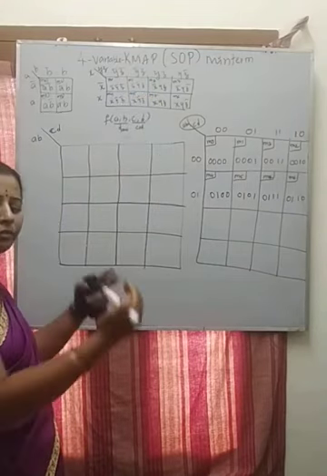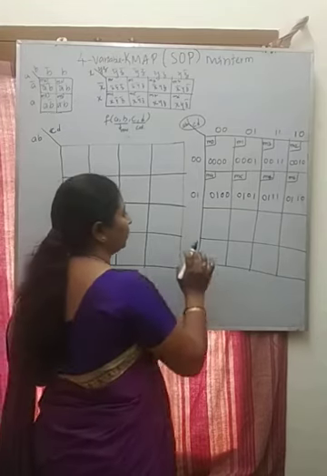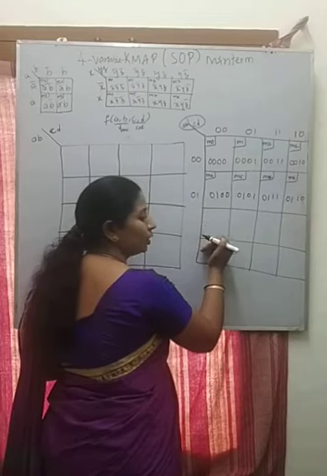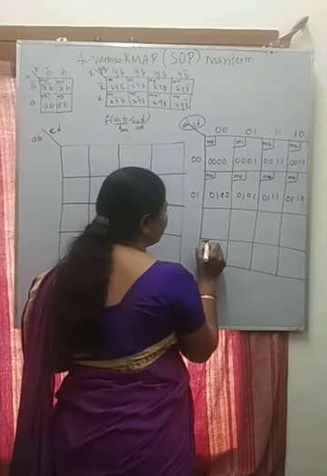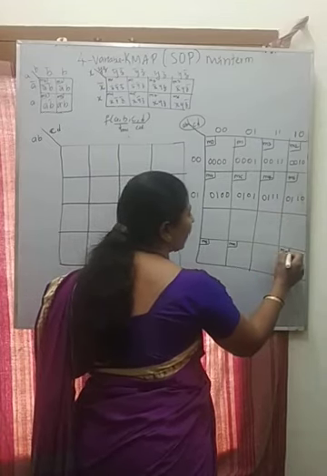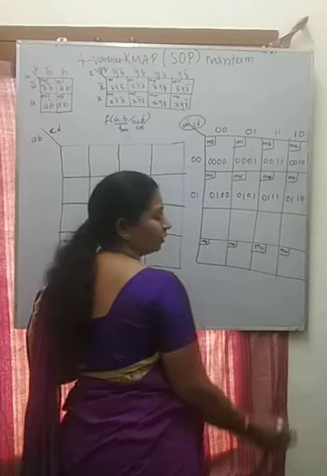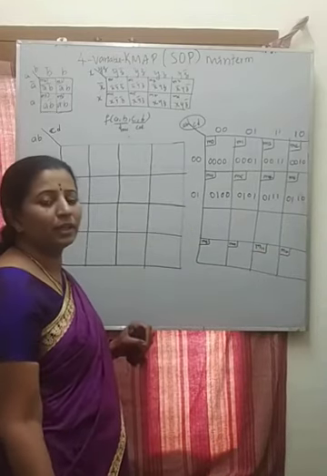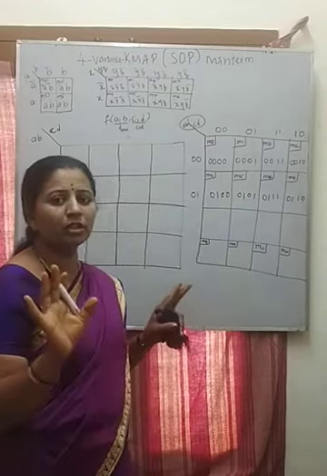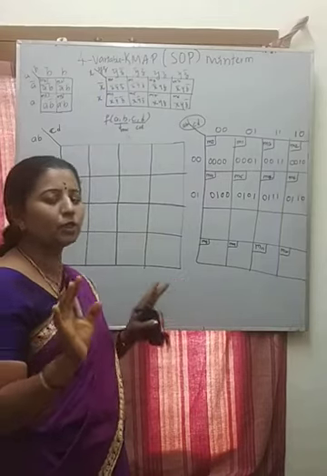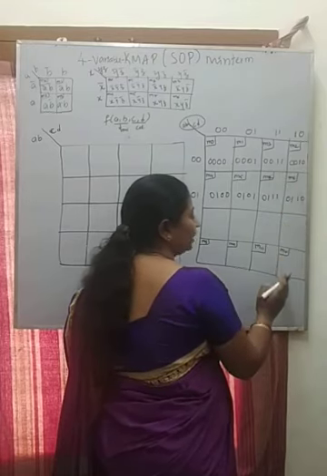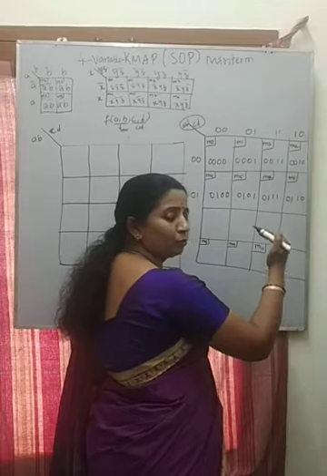Then how can we write the 4 variable map? See, this is not M8. We are just interchanging this one for M8 here, M9. As we interchange this side, this is M10, this is your M11. Please practice this one. It's very important. The terms are fixed. You should not change. Easy to remember: 2, 6, 14 and 10 should be this side. 8, 9, 10, 11 should be below.